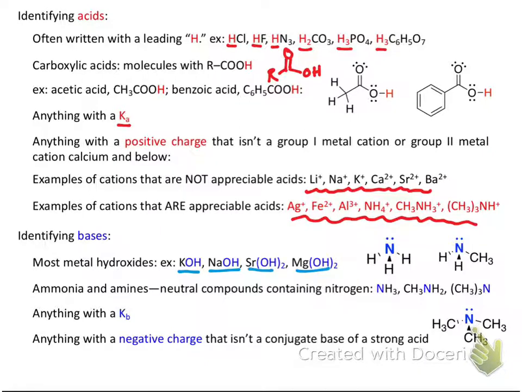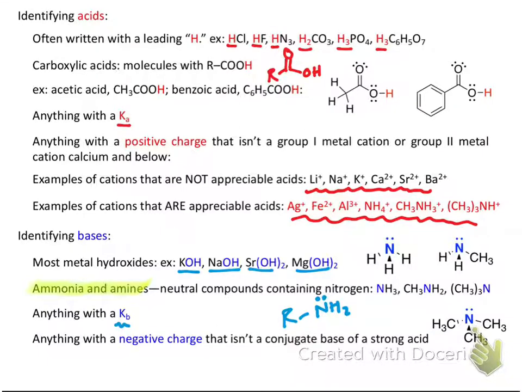Ammonia and amines are some of the classic examples of weak organic bases. Well, ammonia itself doesn't have carbon in it. Amine is a classic functional group where we have a nitrogen with a lone pair of electrons on it that's able to accept a proton and act as a base. Just like acids have Ka, bases have their counterpart Kb, a base hydrolysis constant.